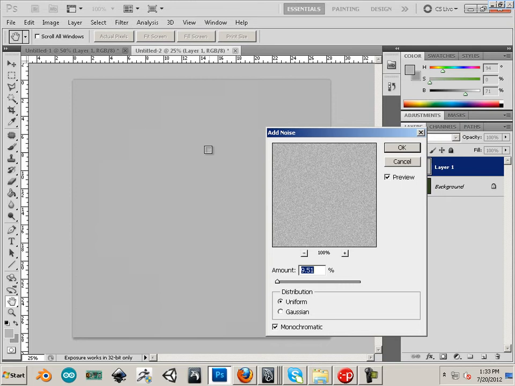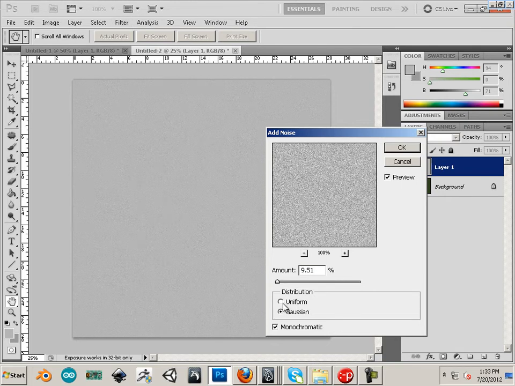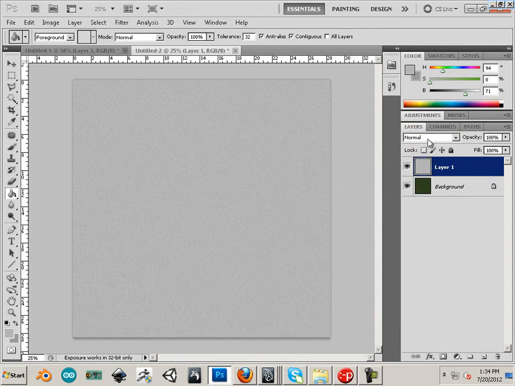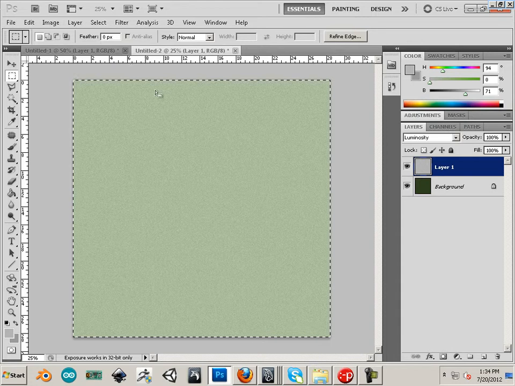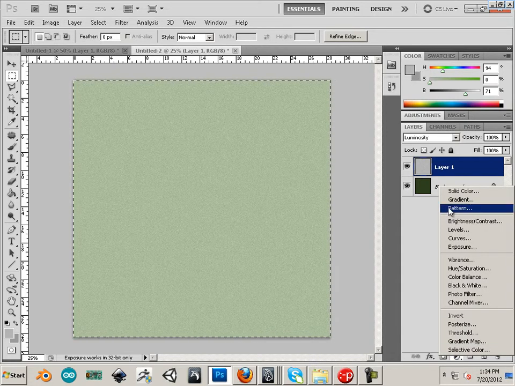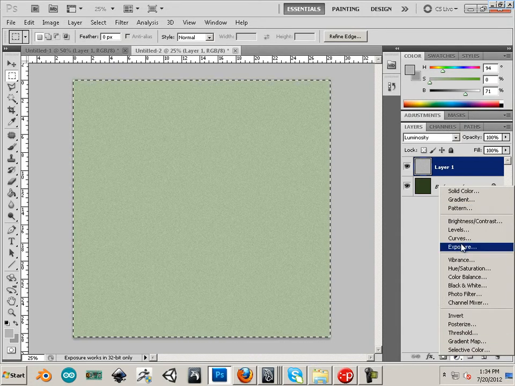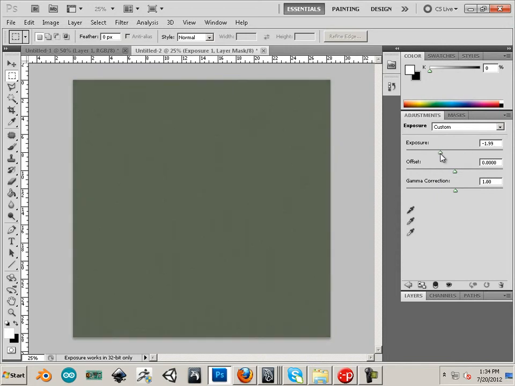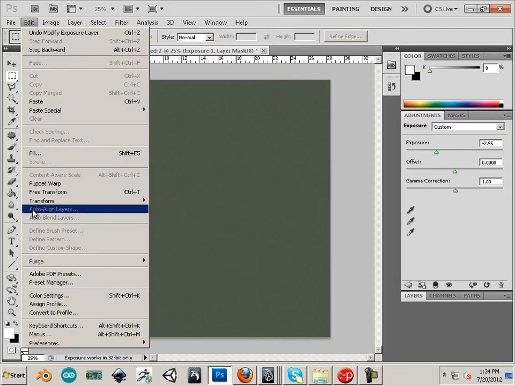with the fill tool, and I'll go filter, noise, add noise, and I'll choose a noise value and then reduce this down to something else. This looks good. I like this. It's just a little bit too bright. Luckily, we can color correct it using one of these. So if I click on the yin yang, I can go to exposure and I can up the exposure quite a bit, and then I get that color again. So that's a good starting point for that texture. It's got a little noise. It's perfect.